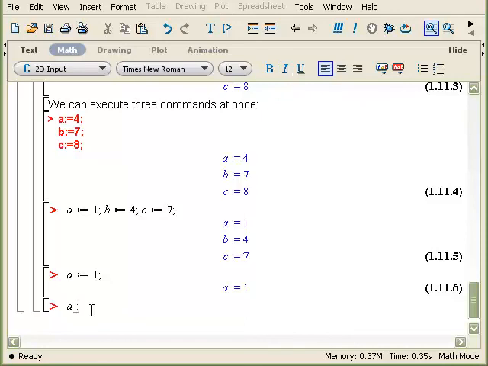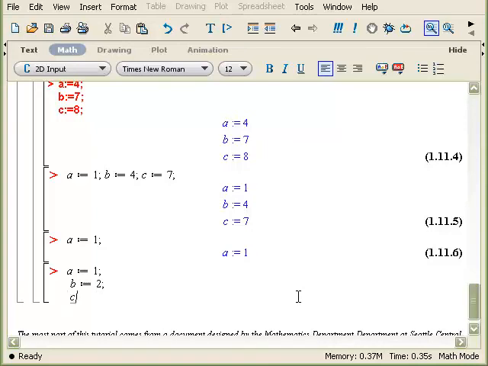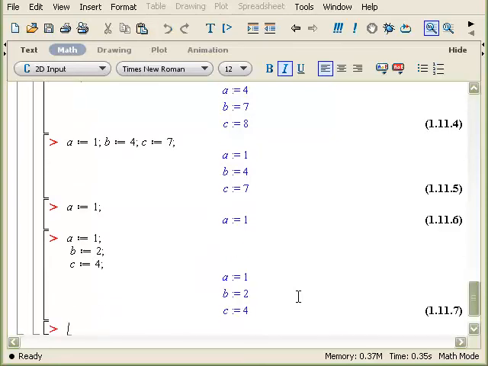So A equals 1 semicolon or colon, and press Shift Enter, not just Enter, Shift Enter, then it carries over one line. There you can type in the next command, and once again Shift Enter, C is 4 or whatever, and if you just press Enter only, then it will produce this kind of result.